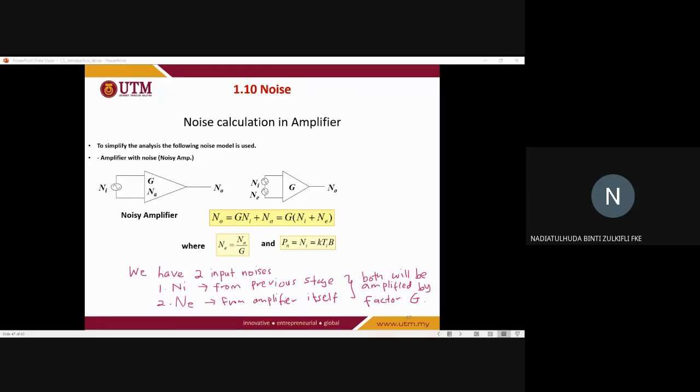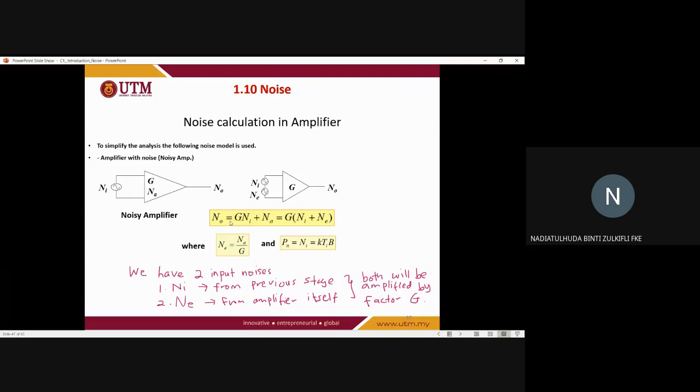Why do they do it? Because we have a noise source and we want to derive the noise voltage, so that's why we connect it to the load. Basically, it's modeling. It's a way to represent, to find the noise voltage. We know noise power, but to find noise voltage, we need to model using a circuit, at circuit level. That's why they come up with this model. So it's a way for analysis.